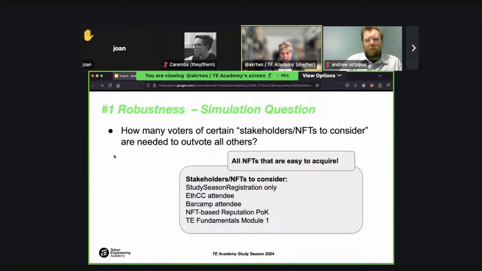In case of these attendee NFTs, the process is you claim your NFT, then you will be added to a whitelist, and then we confirm the distribution manually. And since we don't confirm anymore for these events, one could not acquire EFCC attendee, Barcamp attendee NFTs now, for the sake of participating in the voting.